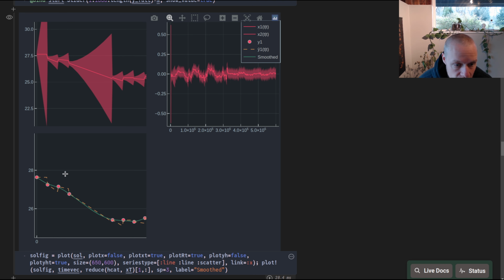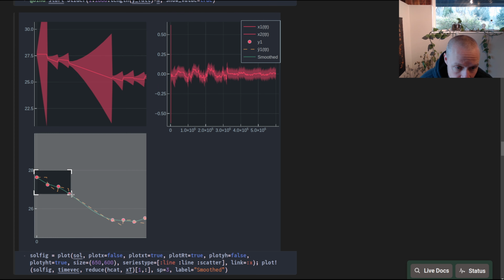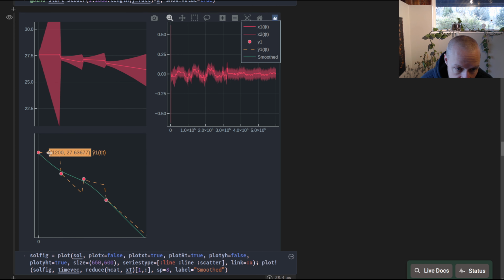And down here we see that in between those data points there are many missing points. The prediction more or less stays flat here, and then when we get a new data point, it jumps rapidly. Whereas the smoother is allowed to look at the future also. It can determine that probably the temperature was decreasing here between these two points. But the filter doesn't know that. It hasn't seen this point when it tries to estimate the points in between.